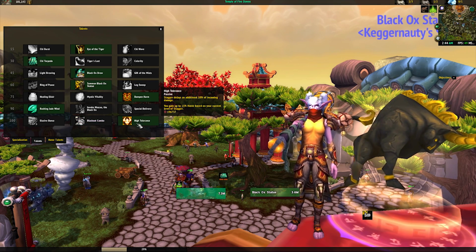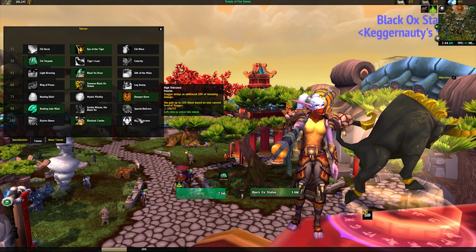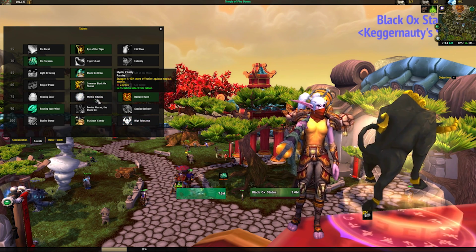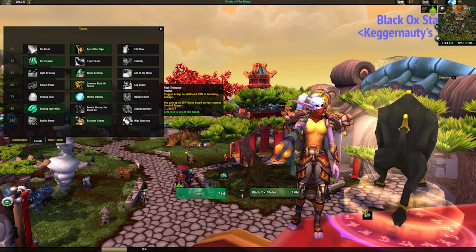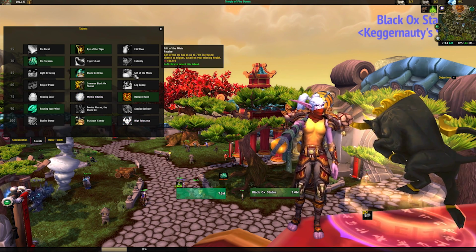Some of them might run High Tolerance because they don't want to deal with Blackout Combo, but just either one of these is fine. You have a little bit of variability, so you can switch these two, you can switch these two. You might even be able to switch these two depending on if you want to play it poorly or not. But either way, this is kind of the common build.